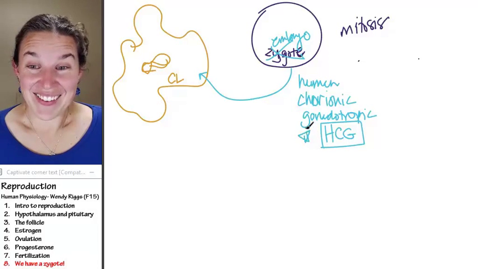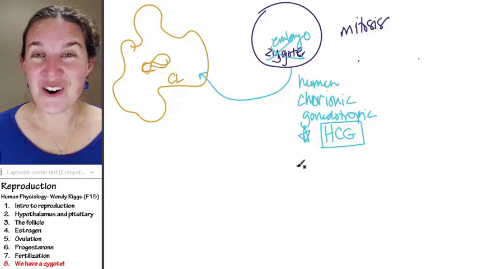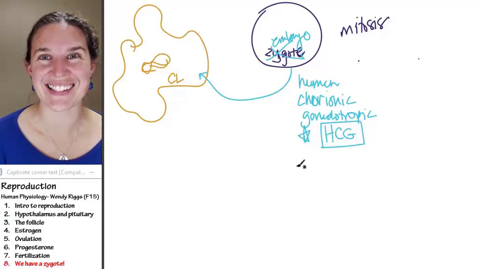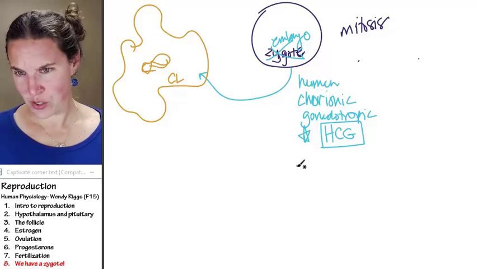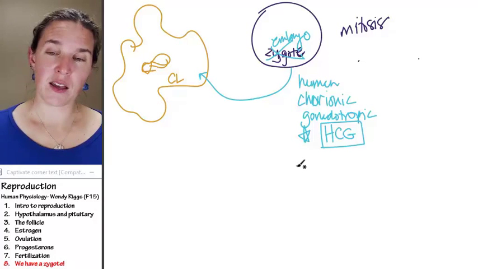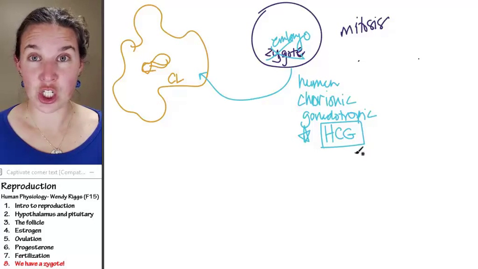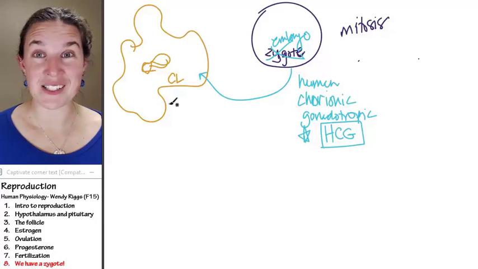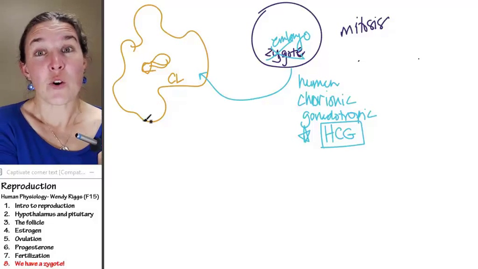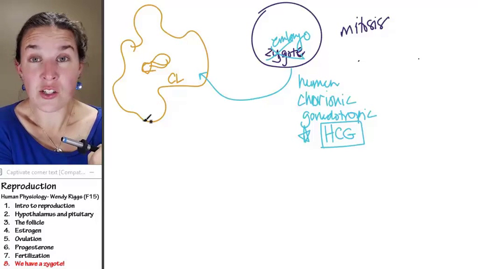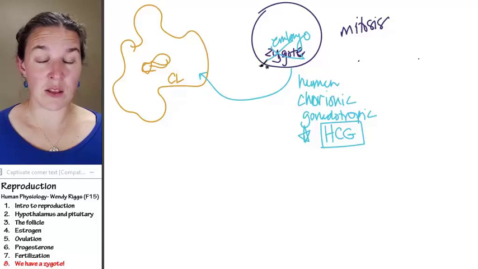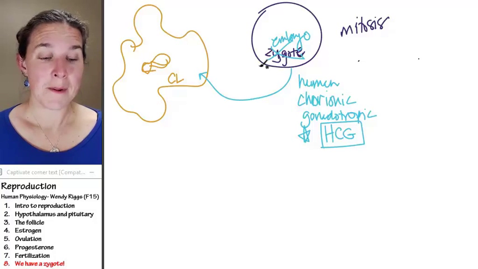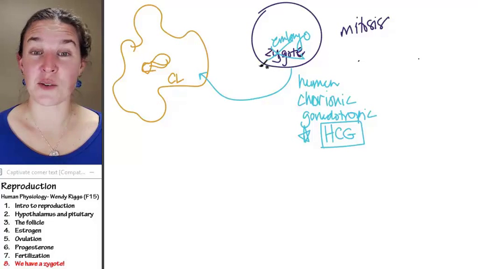Now, are you ready for this? The human chorionic gonadotropin is the hormone or is the substance that's detected on a pregnancy test. So when you pee on your pregnancy stick, if there is HCG in your urine, it means that there is an embryo and they're producing that in order to keep the corpus luteum alive. If the corpus luteum goes away, then you're going to start your period. And if the embryo is embedded in the wall of your uterus, you're going to start your period and then the embryo is going to come out with the period. So the whole setup is designed to make sure that that does not happen.